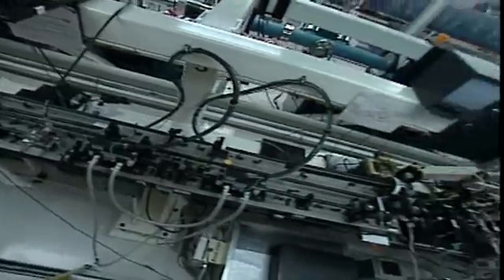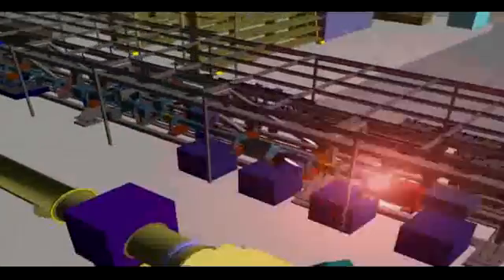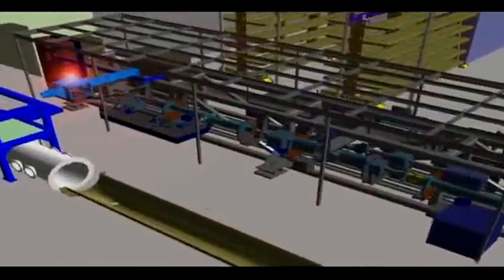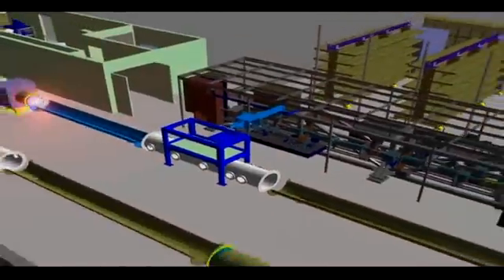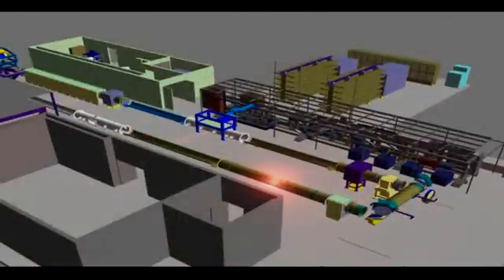Here it's trapped for a time by a light gate called a Pockel's cell, so it can circuit the ring 19 times for amplification before being released. The pulse continues to increase in size and energy by going through amplifiers and filters. After the ring amplifier, it will be amplified two times in the rod amplifier and the main amplifiers, and filtered eight times.